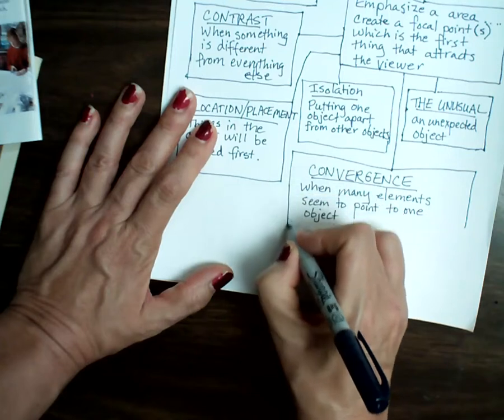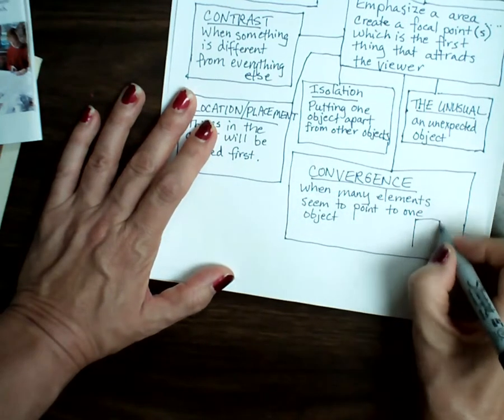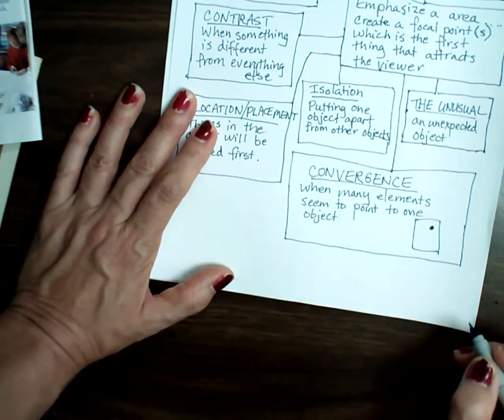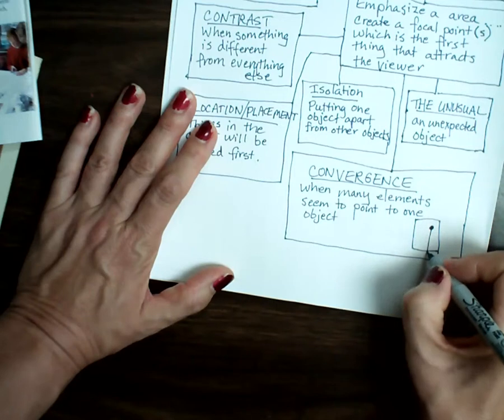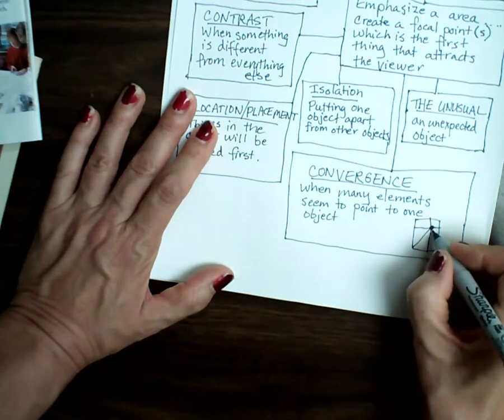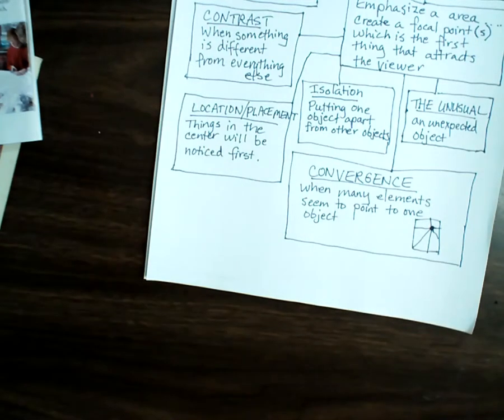So a really, really simple composition to demonstrate that. I can put this object here. It's not in the center, so it's not really going to catch our eye. But if I have lines coming towards it, they're all converging. That's going to make it the focus on that dot. And it's also contrasting. It's the only dot. So lots of times there'll be overlap. So let's look at a few more examples.